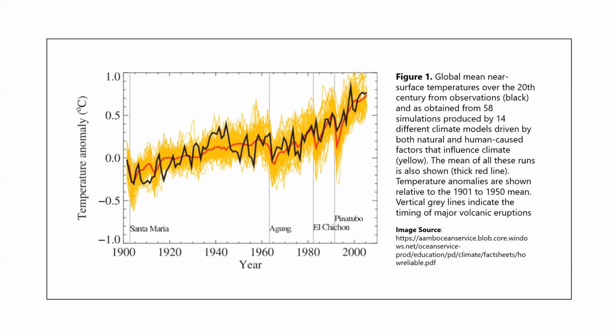But then again, when we look at 1901 to 1950, it's a long span of time when major volcanic eruptions occurred, such as Santa Maria and Agung. So still, the mean surface temperature is increasing. From 1960 to 2000, although there were three volcanic eruptions, the trend is still increasing. So by that, we can see that there is climate change. Again, one aspect of climate change is global warming.